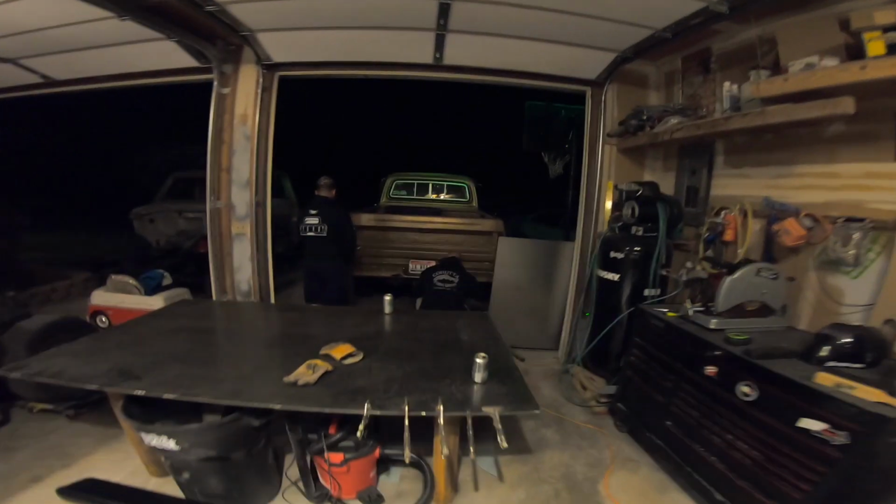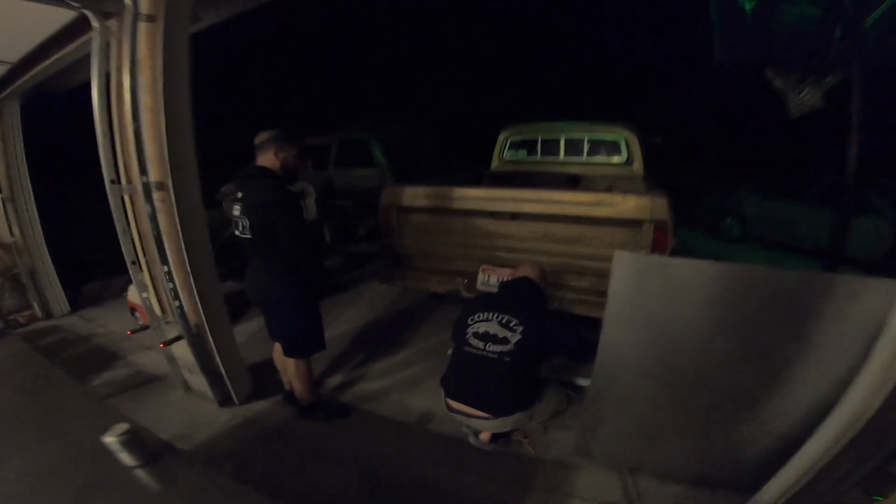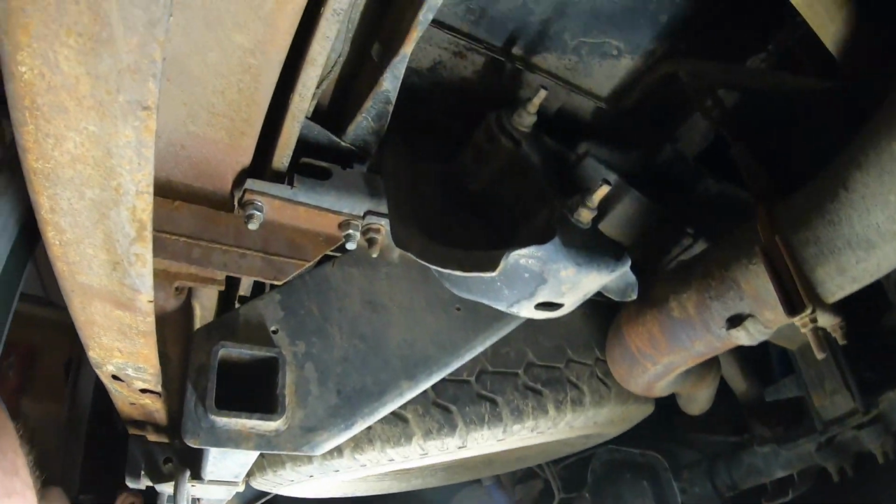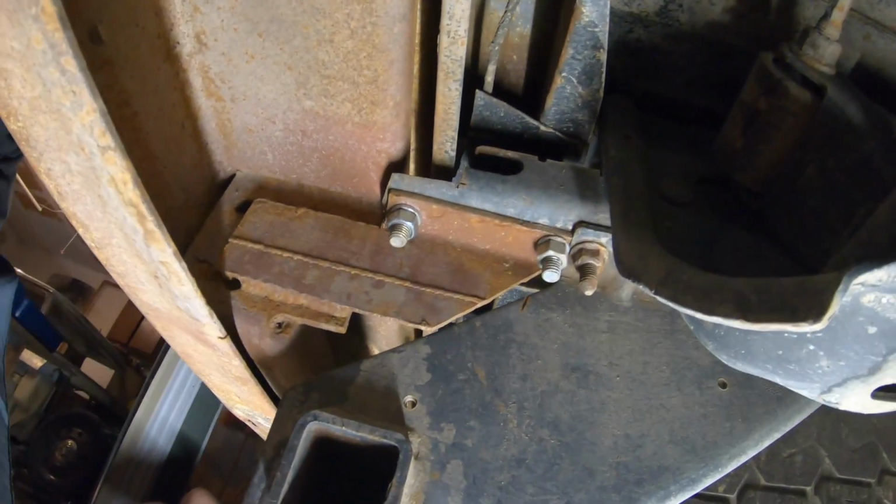So yeah, we're gonna get cranking on this a little bit. Switch out the bumper, try to break up some of the color. A lot of gold going on over here. All right, so what we just figured out after taking off some of the bolts is that the bumper has some custom-made bracketry. And we definitely could weld up to make it work tonight. You can see that it's got some brackets made, but we're just not going to. Also, the chrome bumper is a little bit rougher than I thought it was going to be. So I'll find a better one and then throw it on there. But figured we'd show you guys. Probably won't include this, but I might include this.